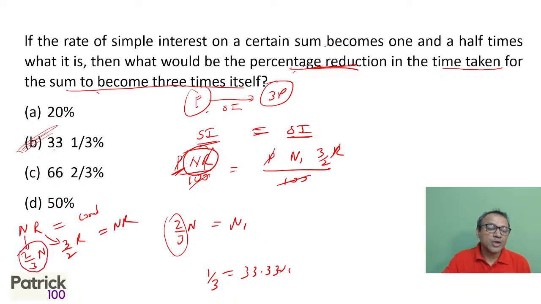So if it becomes 2 upon 3 times, that means the reduction from the original value will be 1/3 reduction. 1/3 reduction is 33.33%. So this product is constant is a very important concept. Understand and know it. It is useful in a lot of sums. Here we are using it, but it's normally useful in work, time, speed, distance. There it's quite useful. When the product is constant, even in ratios, they are inversely proportional to each other.